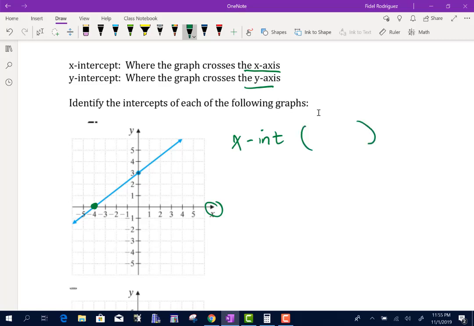So notice, if I was looking for the coordinates of this point, remember guys, I always start in the middle. I would go to the left, -4. Because we're not going up and down, the y number is going to be 0. Then if we were going to find, say, the y-intercept, the y-intercept is going to be on this line. So the y-intercept is this red point right here. So remember, the way we find our points is we always go left to right first. But we didn't move left to right first. So we had a 0, and then the y number was the number 3. So there's my x-intercept and there's my y-intercept. So that's all I'm really looking for.